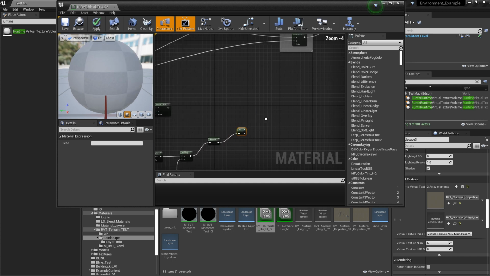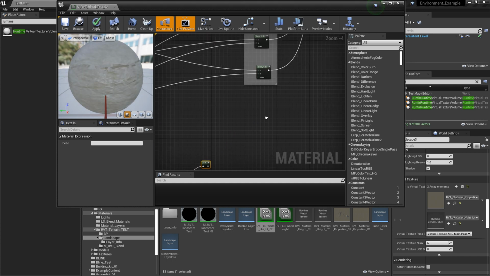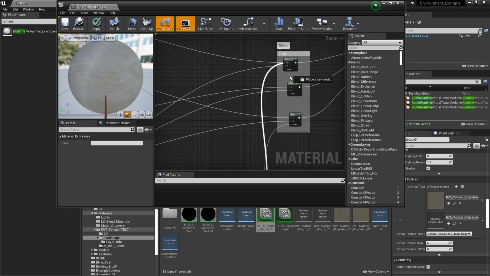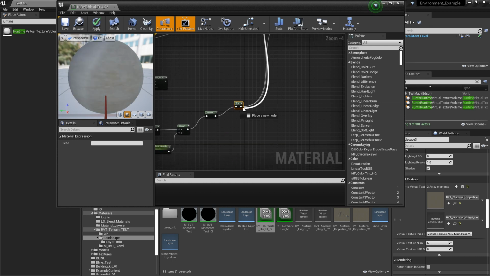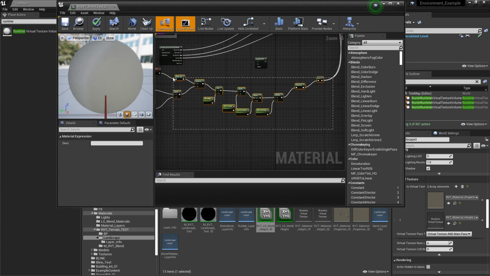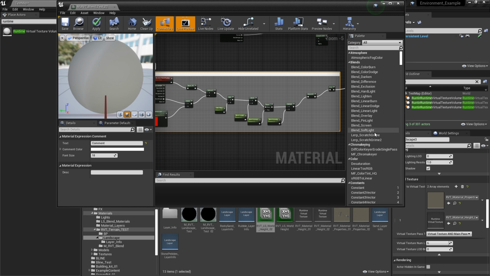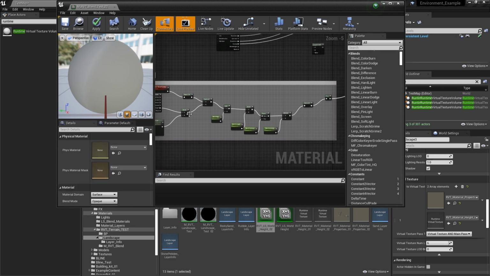Before we plug it into our interpolate, you have to saturate and then reverse it, or excuse me, 1 minus the whole graph right there. So I'm just going to plug this straight into our lerp, and we're going to do a little bit more with this, and I'll show you what. But here I'm just grouping it.